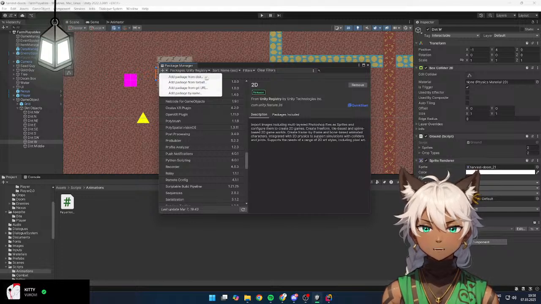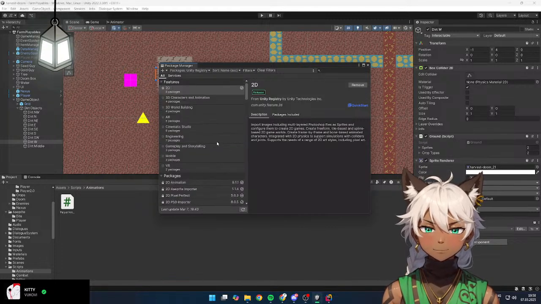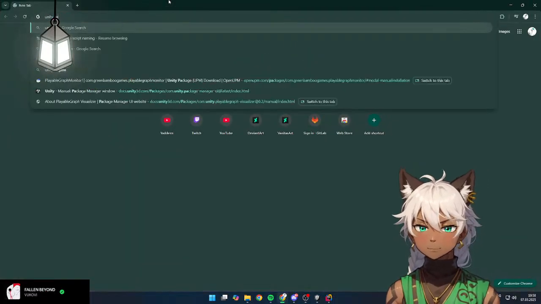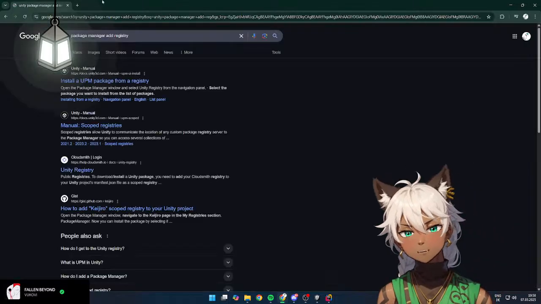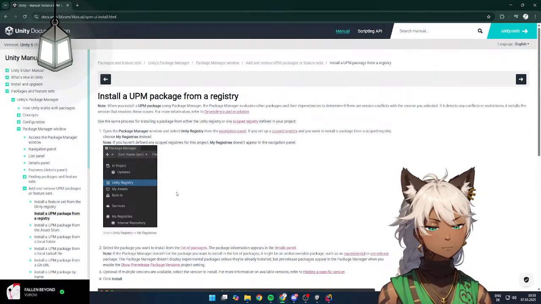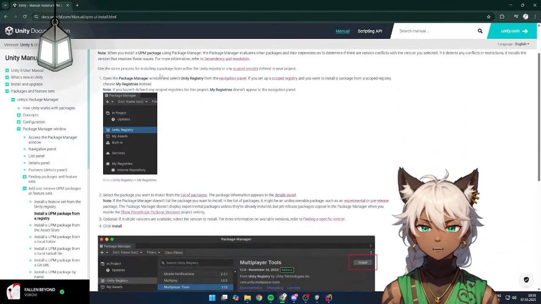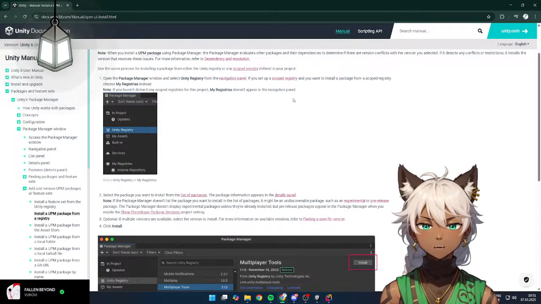How do you add a new registry in here? I'm losing it. Unity package manager, add registry.